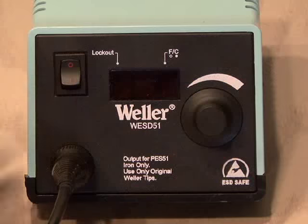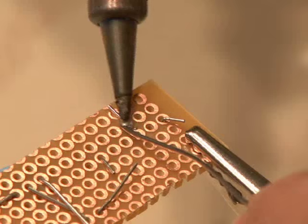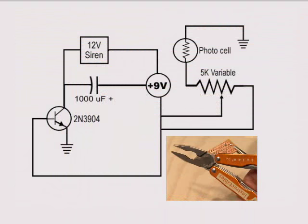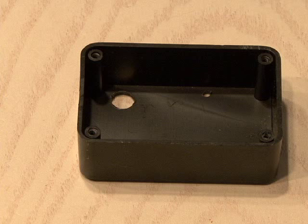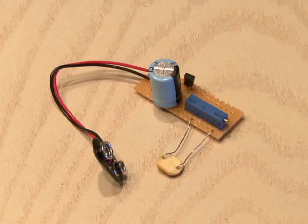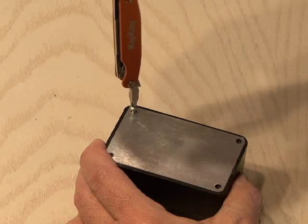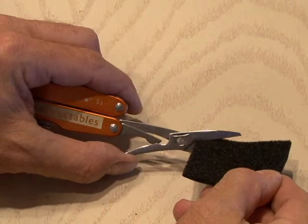After mounting the components, I fired up my soldering station and got to work, soldering all the components according to the schematic and using my handy tool as often as I could. Then I drilled two holes in my first project box — one just a little bit smaller than the photo cell, and one for the wires from the siren. I installed the circuit board and mounted the siren on the outside of the box, put it all together, and cut a piece of Velcro for one side of the box.